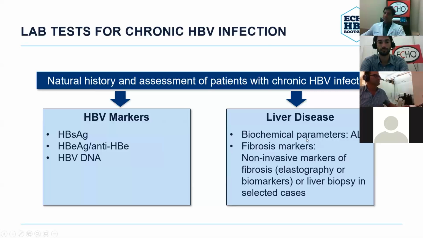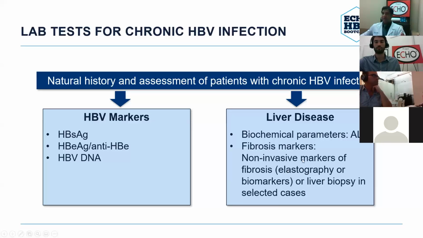So typically we look at the biochemical parameters. Every one of us knows how to do it. This is looking at alanine aminotransferase, an enzyme very specific for liver injury. Then in any patient who has chronic hepatitis B, we also need to at least identify where their liver fibrosis stands. A baseline fibrosis will tell us whether this patient needs to be worked up for transplant, or if the patient is at a much higher risk for liver cancer, or if the patient needs treatment right away.